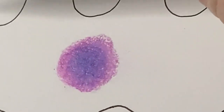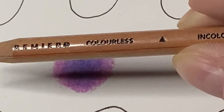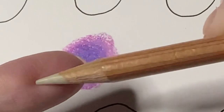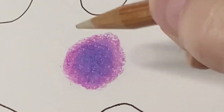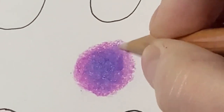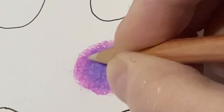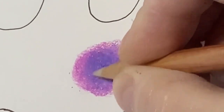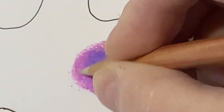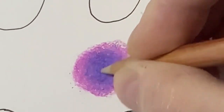Okay, the next thing that you can do, and this is again true of any colored pencil, is you can use a colorless blending stick pencil, and it can be any brand, doesn't matter. This has no pigment, no color in it. It's just a hard piece of colorless something that is going to push again the pigment down into the tooth of the paper. And this is more effective than the white pencil. And if you use this method, you don't have the graying out that you do. A lot of people that do colored pencil art use these. They are perfectly acceptable. Okay, and that is another way you can do it.